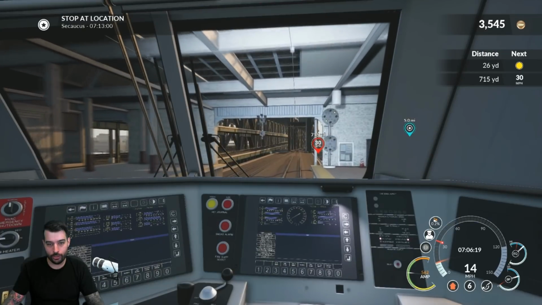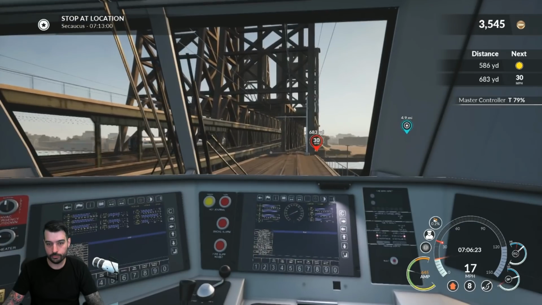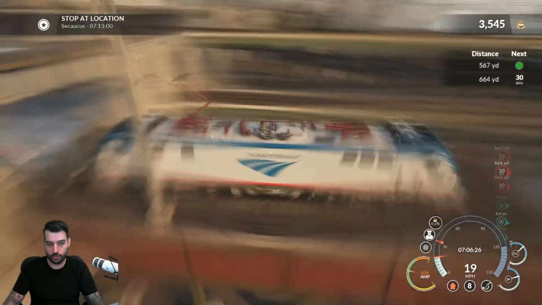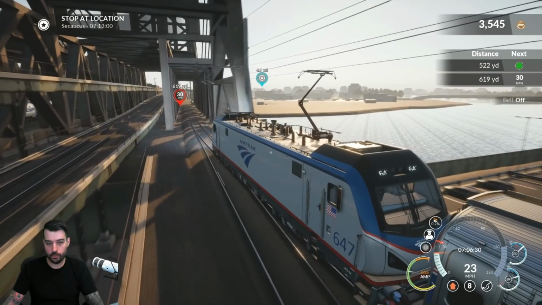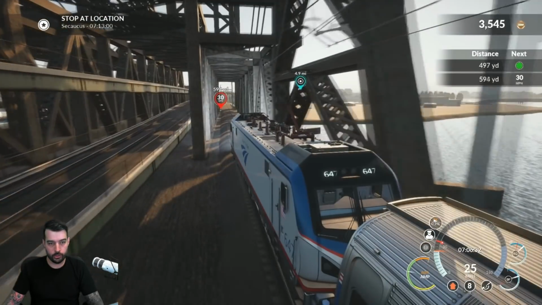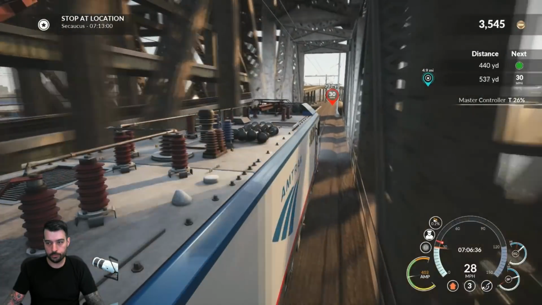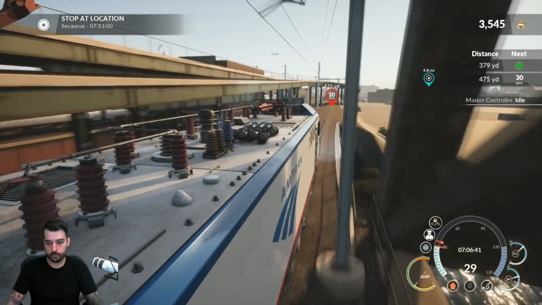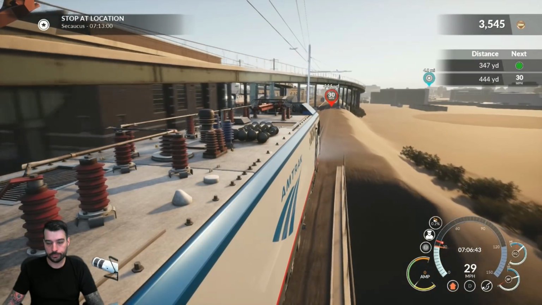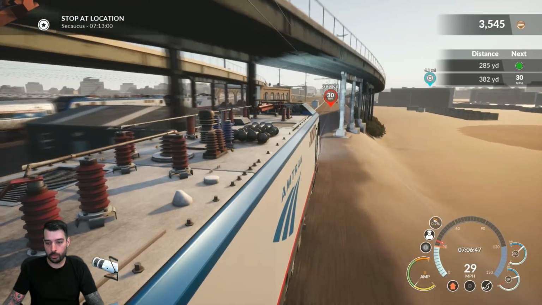Very, very interesting. Is this a bridge coming up? That's what it looks like, right? Definitely want to get on the outside for this, see what we're working with. Turn the bell off. Yeah, we're going across the river here. Make sure that we don't speed for any reason.